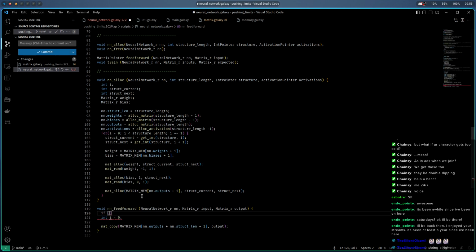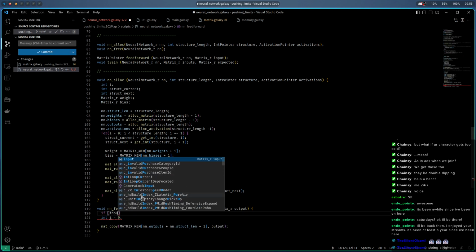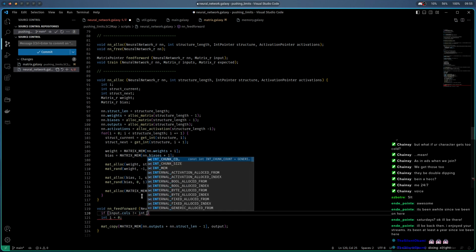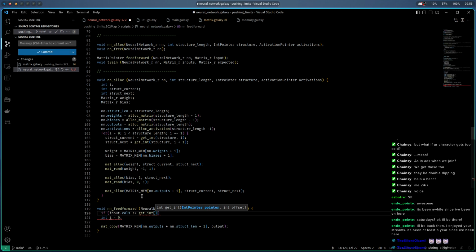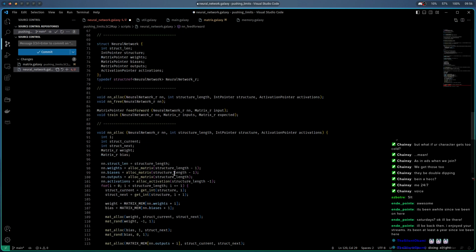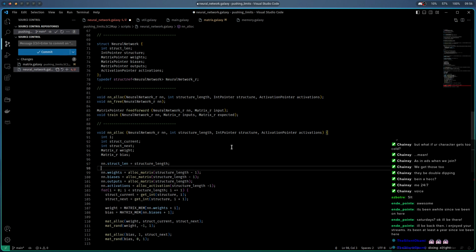If input.cols not equals int get int. I do have the structure, right? Cool. nn.structure.